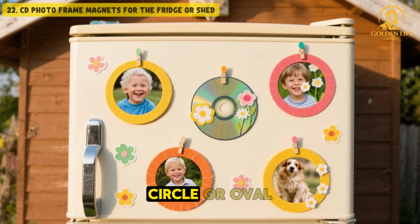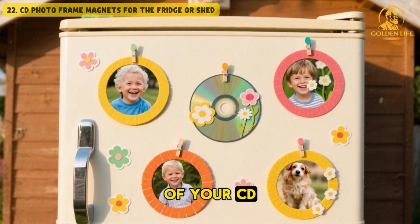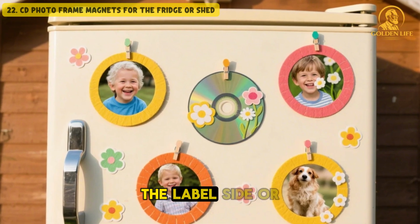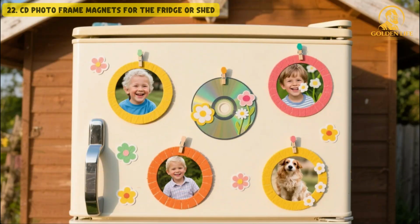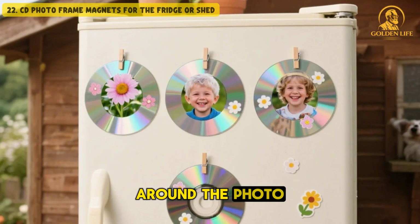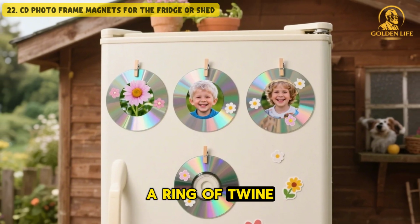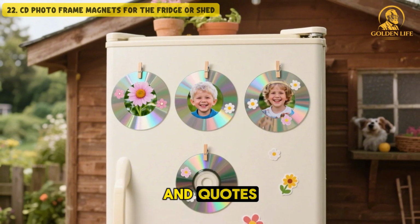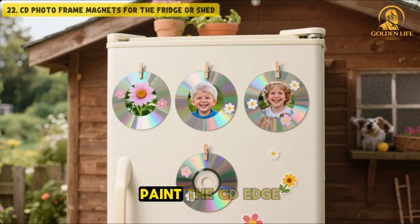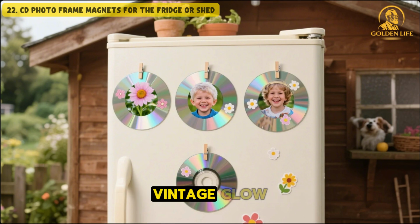Cut it into a circle or oval small enough to fit inside the center area of your CD. Glue the photo to the label side, or the shiny side if you prefer a reflective border. Next, decorate the area around the photo, the frame of the CD. You can glue a ring of twine, line it with lace, or create a border of hand-drawn doodles and quotes. Some even like to paint the CD edge in soft pastel or metallic tones to give it a vintage glow.